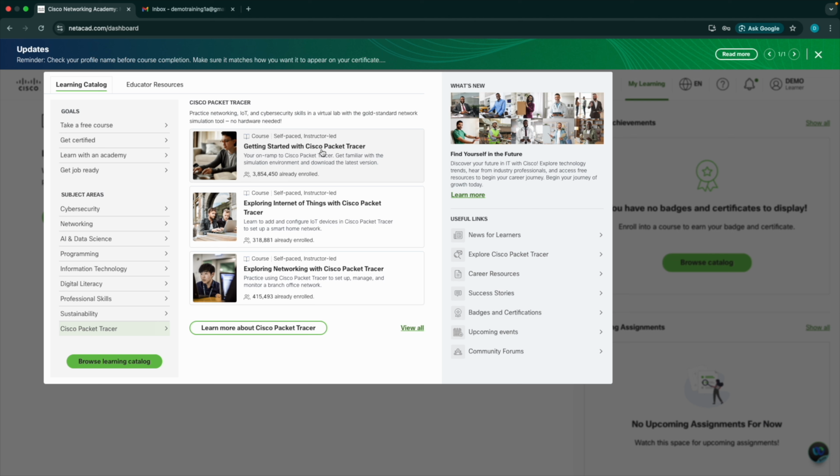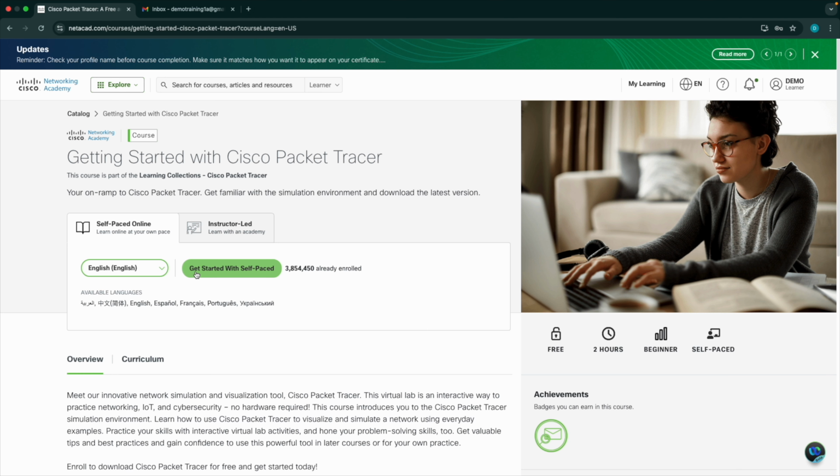A lot of people right at this point think it's going to cost them something. This is where many people try to skip this point and they run into trouble. This does not cost you anything. This is totally free. You don't have to do the course. You just have to click on the link in order to get your Packet Tracer software. If you don't click on this link here, you're not going to get it, okay? You click on it, it's free, you're not being charged, you don't have to worry about that, okay? So I'm going to click on this, and right here, you're going to click on Getting Started with Self-Paced, okay? So I'm going to click here.